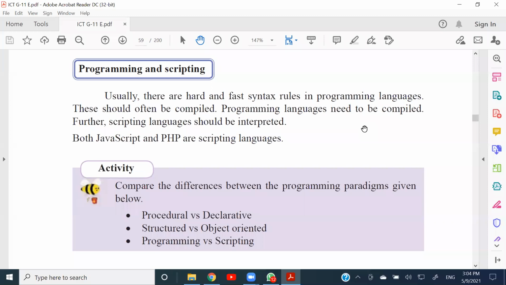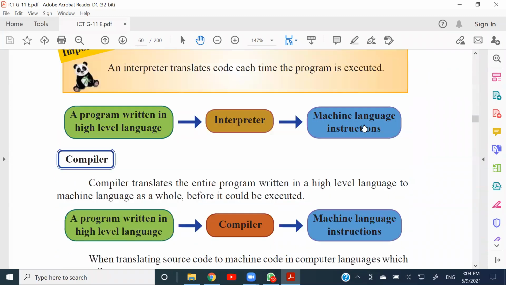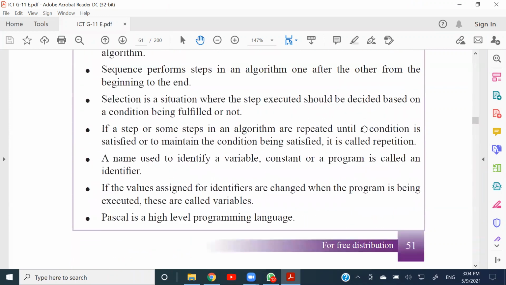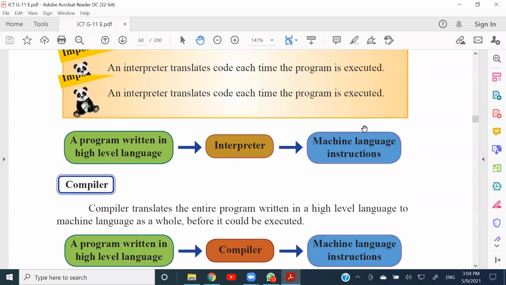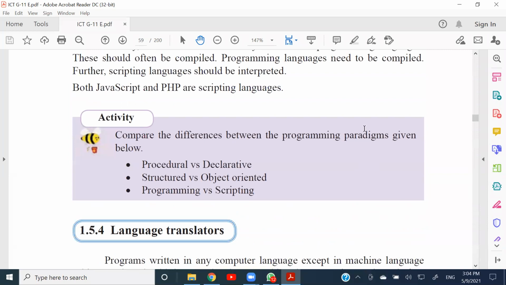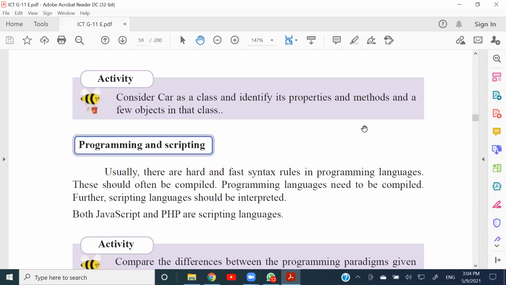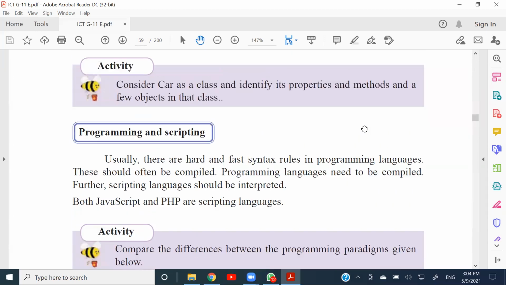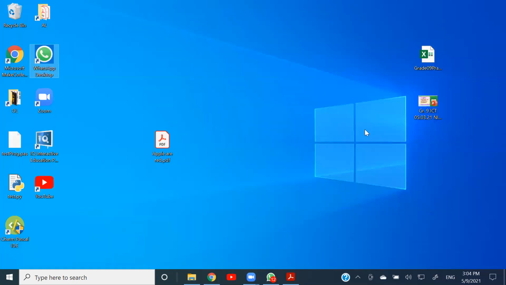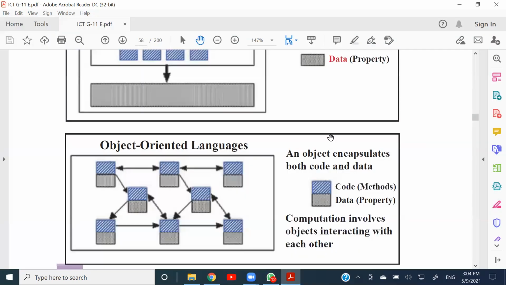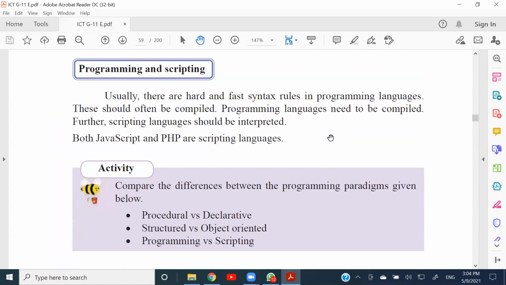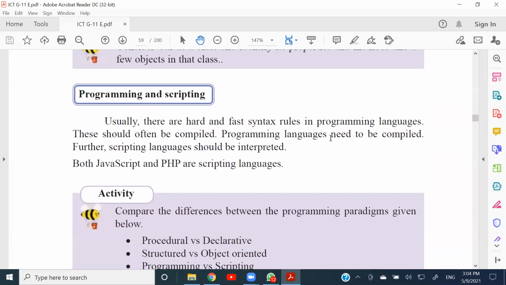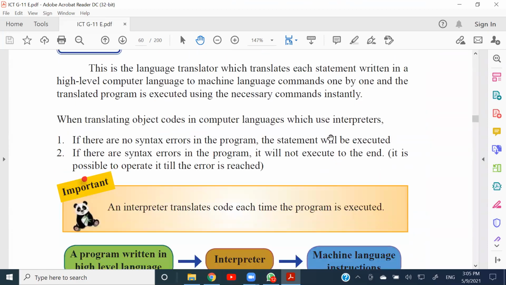Okay, so today we are going to quickly finish the programming part, or the theory part for the programs, or the programming lesson. Then we are going to jump to the second one, which is system development. Last week I gave you some homework to be done regarding the notes. I hope you have noted down the entire thing, right? So today we have to talk about programming and scripting as well as language translators, right?